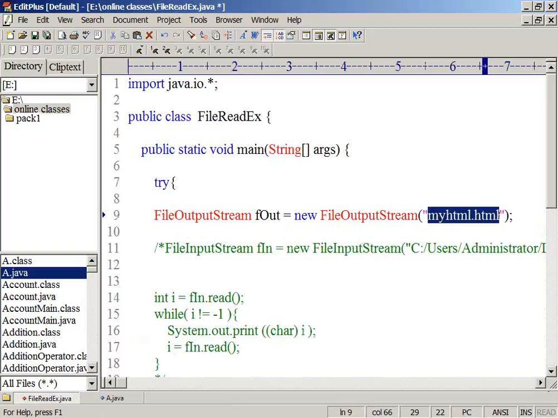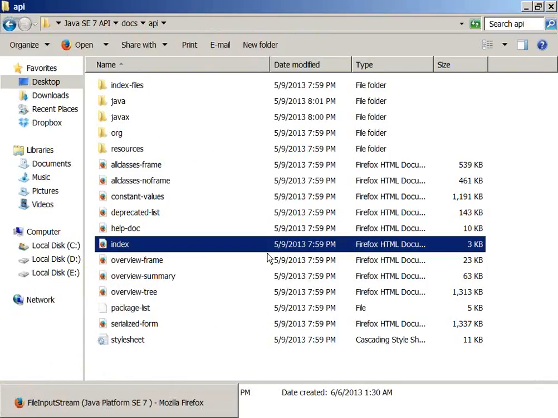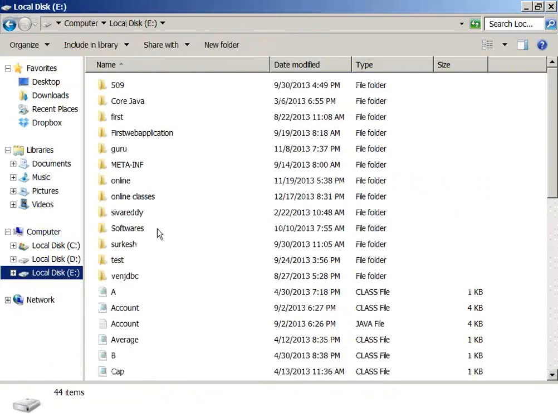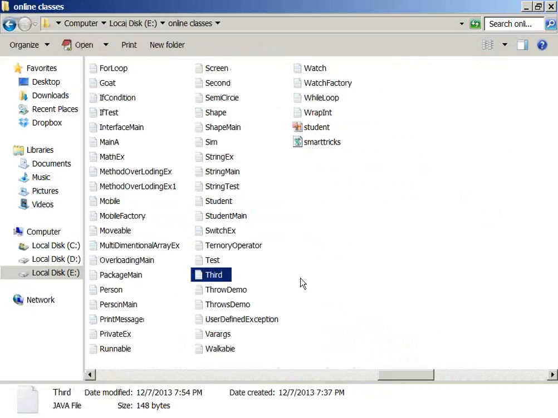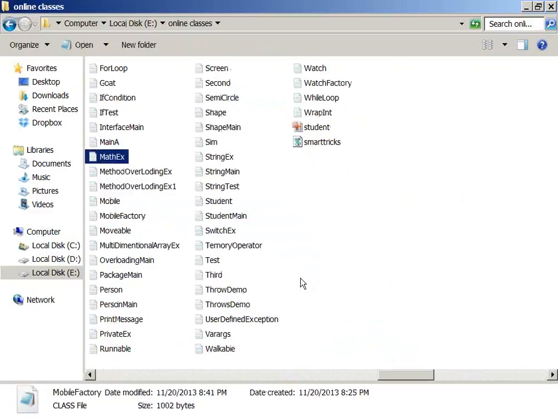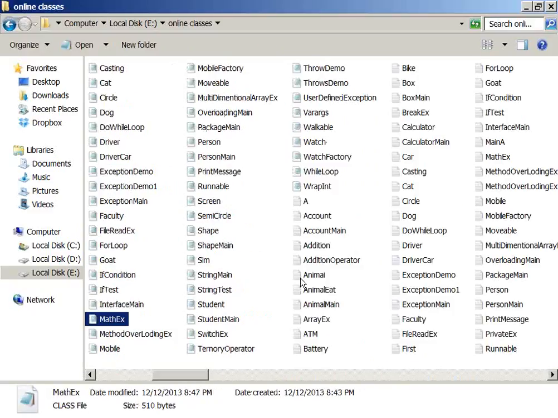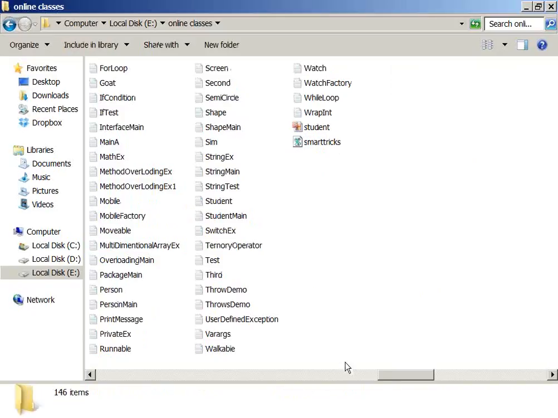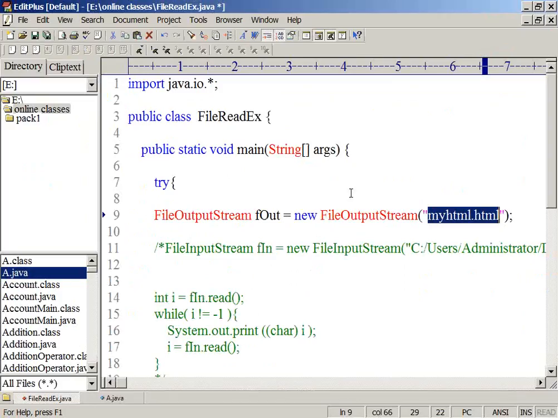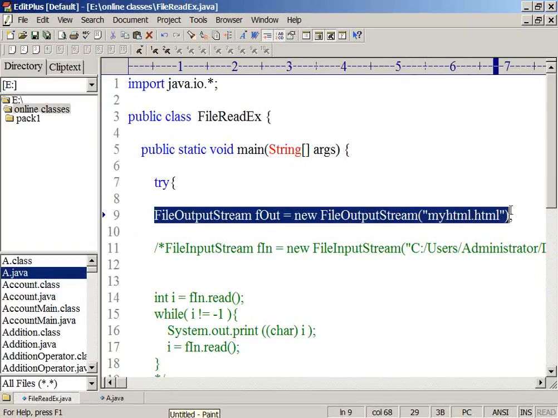No. If you see the online classes folder, this file is not there. There is no myhtml.html, right? But FileOutputStream, if it is not there, creates it. After creating it, it opens a stream.